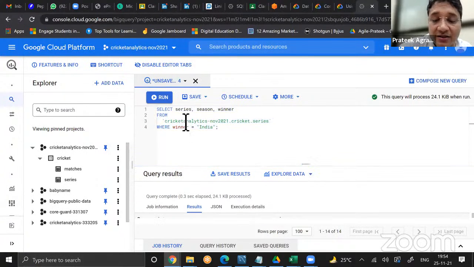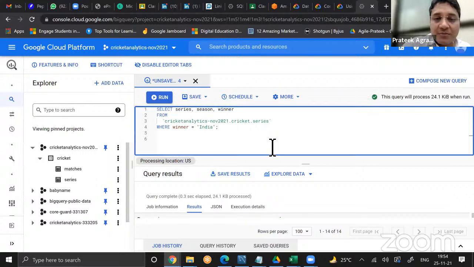So these are called queries. This is a business query. Let's look at some query that we will write on the matches table, right? Now, in the matches table, let's find out. I'm going to write a comment here.